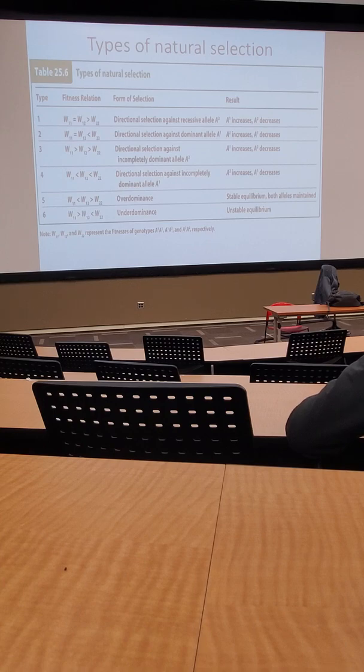The example we saw yesterday in class with the ADH alleles was an example of overdominance. You don't have to remember anything about these, really, except they might help you think about how allele frequencies will change, right? If you know that the big A or A1 is the most fit, you should expect an increase in that allele frequency, right? If the heterozygote is the most fit, you should also expect an increase in allele frequency, but you have to take into account which is the next fitness in this hierarchy. So it looks like a dominance hierarchy, right?